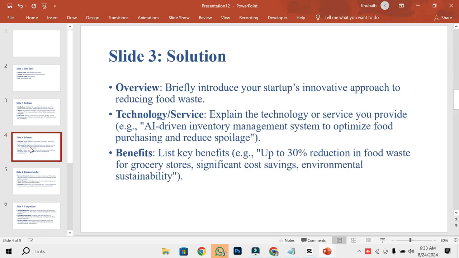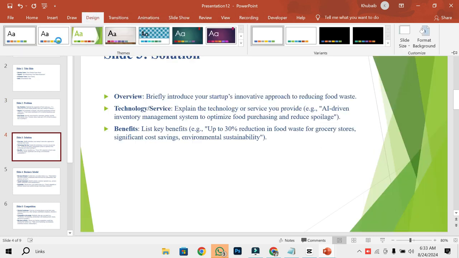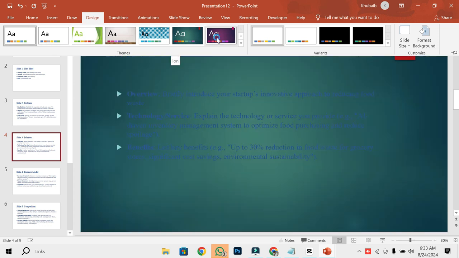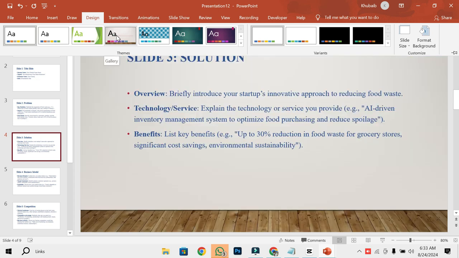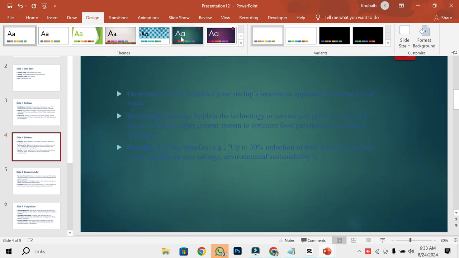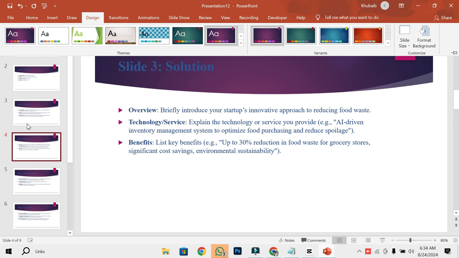The initial slides might look plain, but that's where PowerPoint Designer comes in. Select the first slide and click on Designer to see design suggestions. Pick the one you like and apply it to all the slides in your presentation. After applying the designs to all slides, your pitch deck is ready. If you want to change the look of any slide, just click on it and Designer will generate new design options for you. With this method, you can create a professional presentation without writing a single line of code.